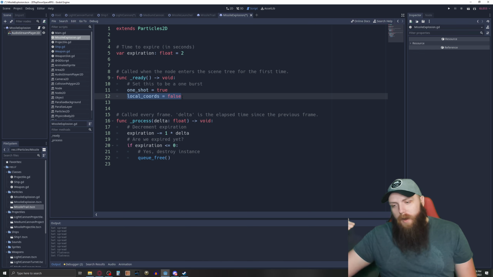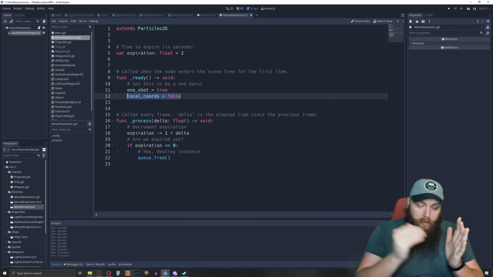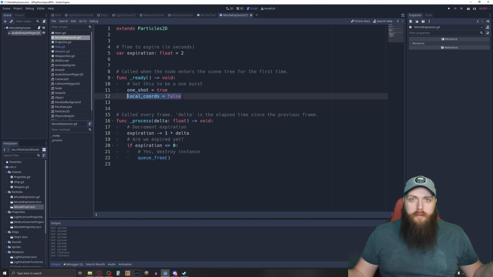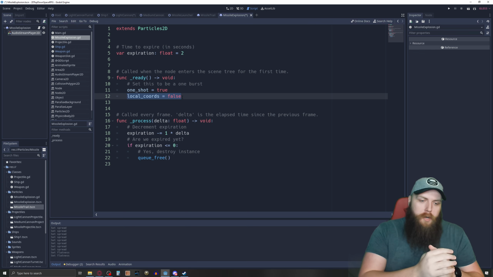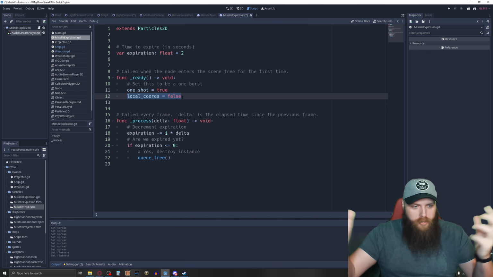when I fired my missile, when the missile dealt damage and it was destroyed, it also destroyed any particle nodes that were emitting particles. And once the particles were emitted, it didn't just keep them there and finish out their life cycle. It just got rid of them.